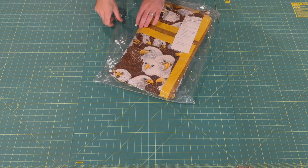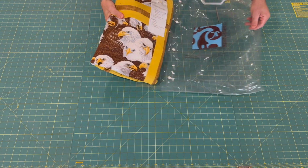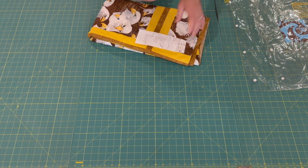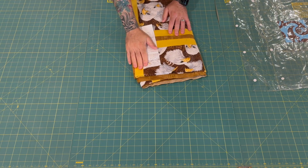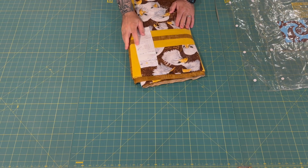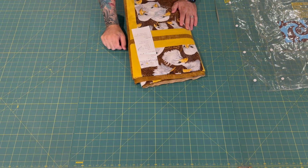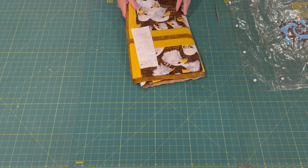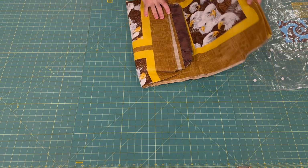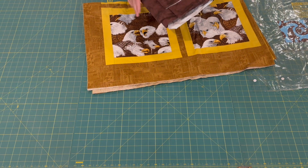This is for Quilts of Valor. So this was pieced by someone else, not by me, but we're gonna be quilting it. So we have the top here with some information on the pin. It looks like the top size is 62 by 78 and large eagle squares. And let's see, this was pieced by Sue. So one person pieced this one. Sometimes it's a group, but in this case, it's an individual. And they've provided us with some backing material.